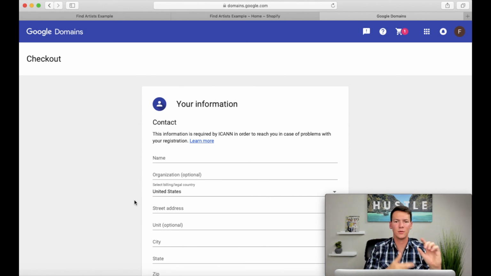Then you'll see another box that says online store, because that's what you're doing. You're building a store where you're selling stuff. Then you click Shopify, and you just link the name of your store to your domain. It'll take care of itself. If you have a little bit of trouble with that, just do a quick Google search and you can take care of that real easy.